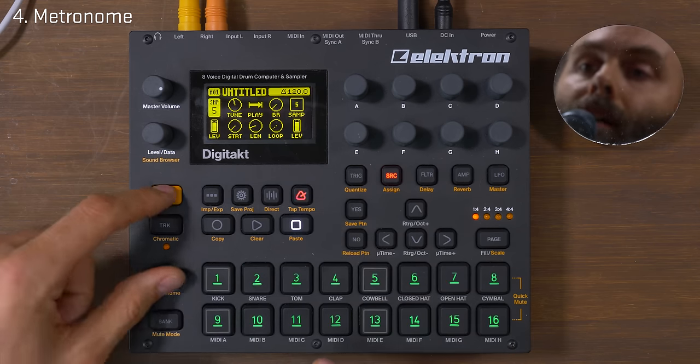Okay. So the amp page, a bit less reverb, less. Okay, like that.